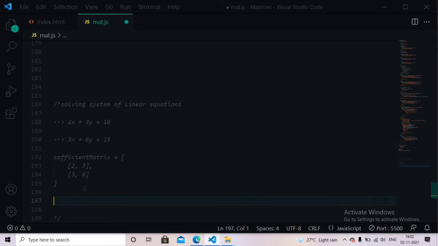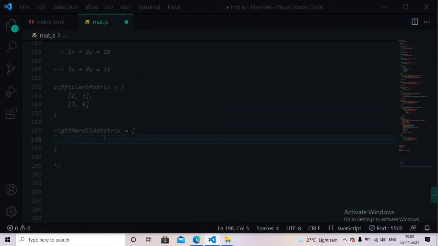So the solution matrix is simply a vector, or we can say the right hand side matrix, which is simply a vector 10 and 15. But we have to consider it as a matrix, right? It should be the first row first element and the second row first element.